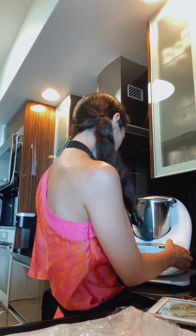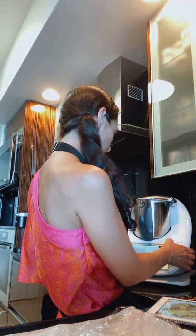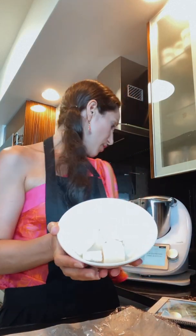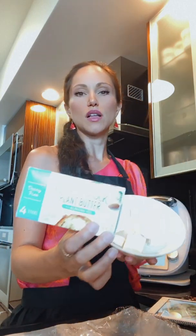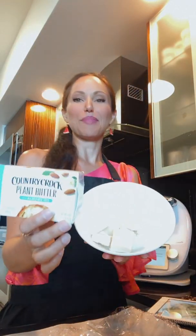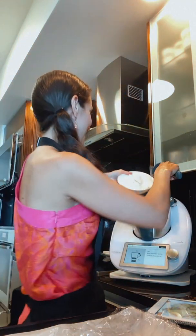Oh, you know what? We missed the butter. Hold on. I tapped too quickly. You also want to add your unsalted butter, okay? You're doing 6 ounces of your butter. And again, today I'm using Country Crock plant butter. I don't know if anyone caught that. Country Crock plant butter. Here we go. Popping that in.